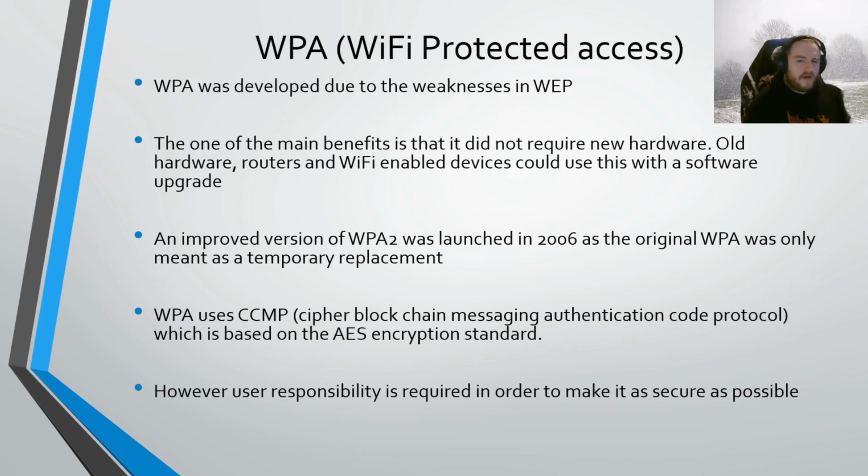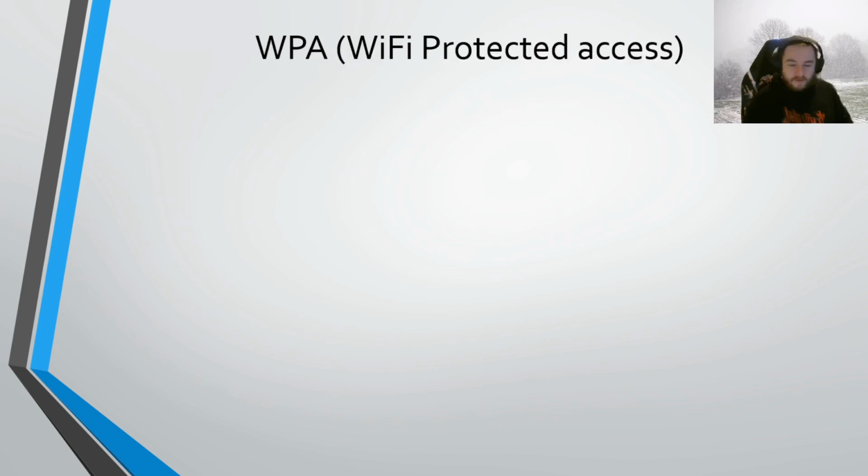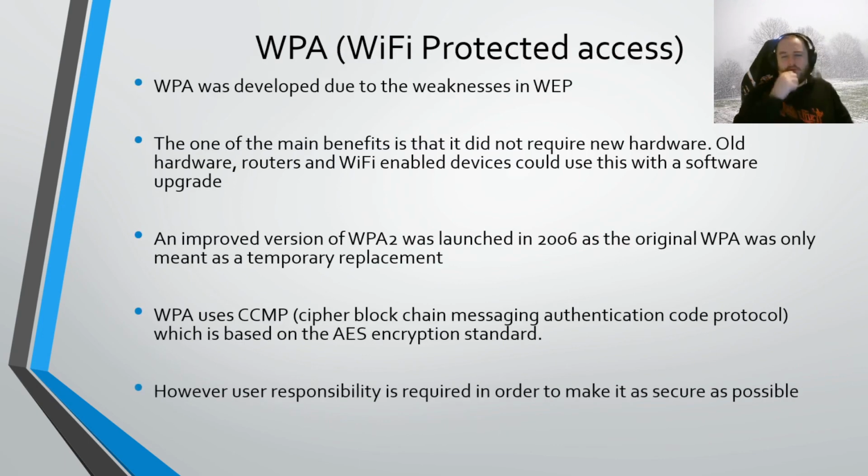So Wi-Fi Protected Access for WPA and Wired Equivalent Privacy for WEP. I can never remember the P. Privacy, I apologise. You'll need to talk about both of them again and just say what they're used for and if they're useful or not now, which obviously you can say WEP isn't, WPA is, and give some sort of background with it and whether they're going to be useful for an organisation.